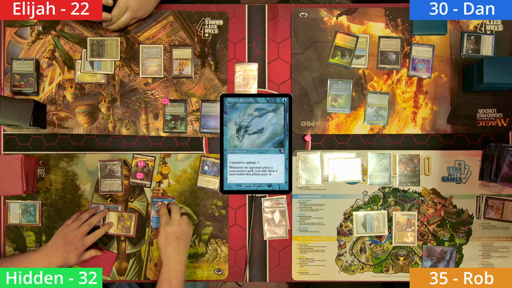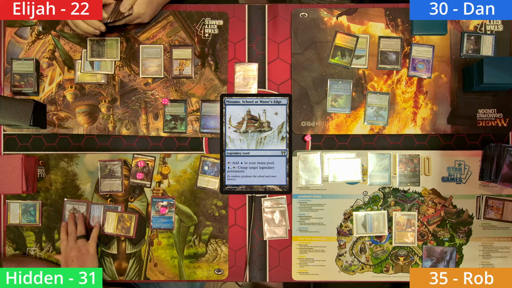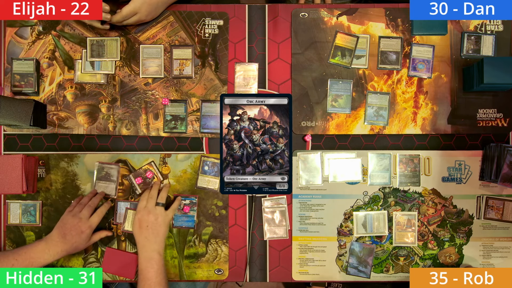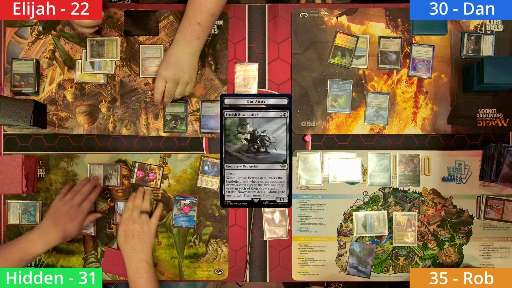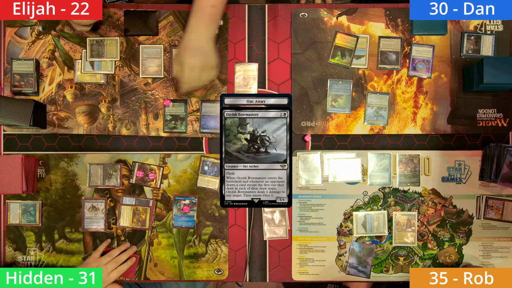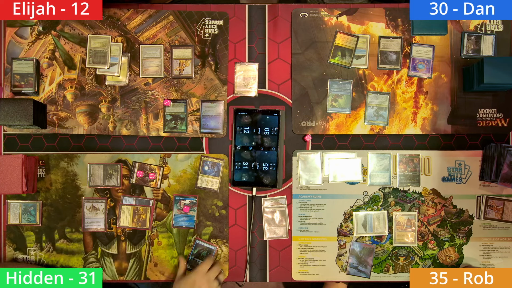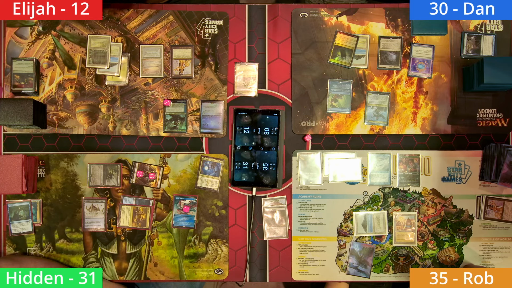Hidden pays 2 to keep his fish around, and then plays a Banamo, Schools of Water Edge. He then heads to combat and sends his 10/10 Orc army at Elijah. The Bowmaster heads at Ashiok also for 1 damage, with Hidden ending his turn, discarding a Mystical Tutor.